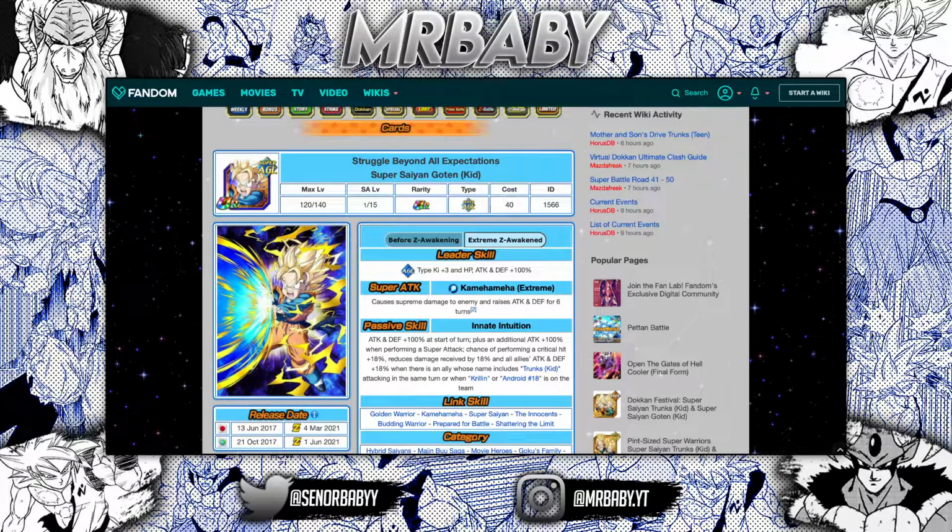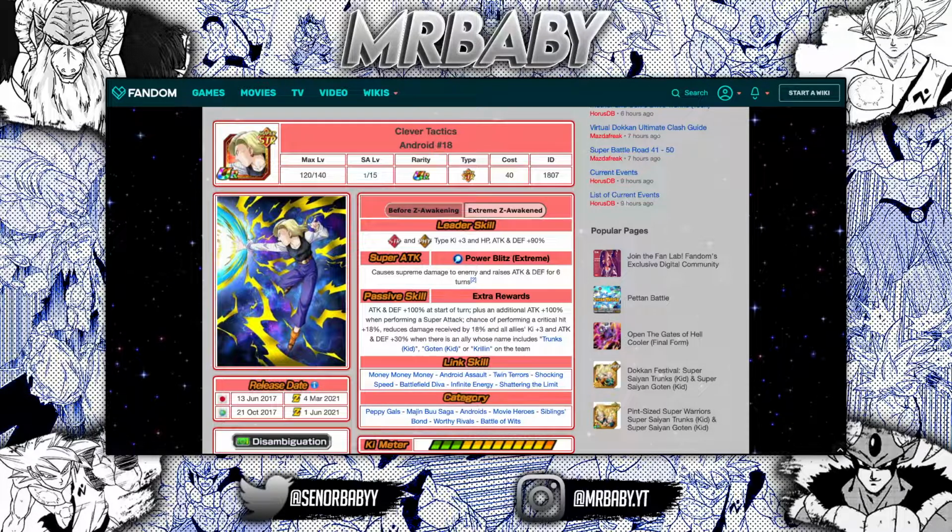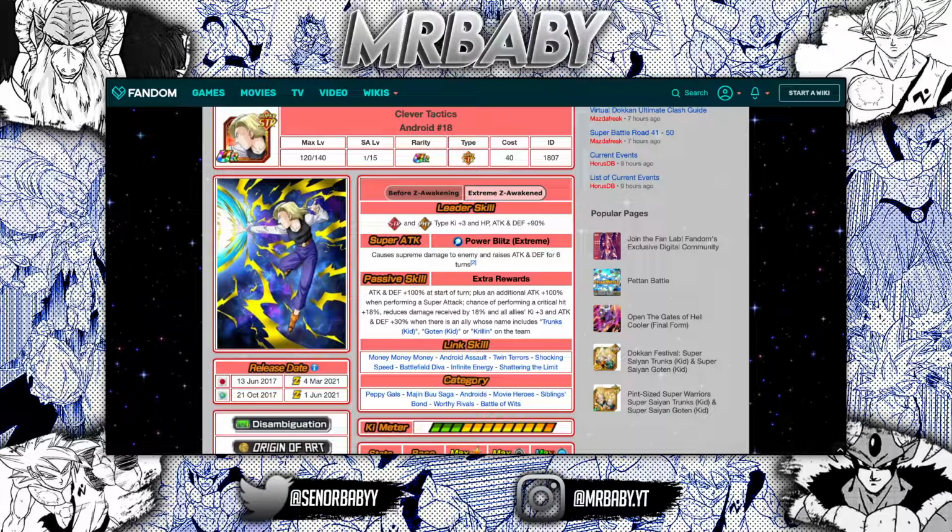And then when it comes to Android 18, I think they made her really, really good, because she's actually a better support. But I think it's because her links aren't the greatest and she doesn't work very cohesively with the team that they definitely made her support ability a lot better. So she gives 3 key in attack and defense plus 30%, not 18, but 30% to all allies on rotation, as long as Trunks, Goten, or Krillin are on the team. Not rotation, but just on the team. That's what I meant to say before.